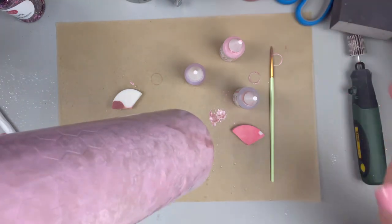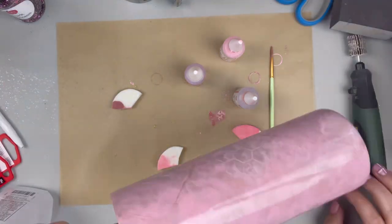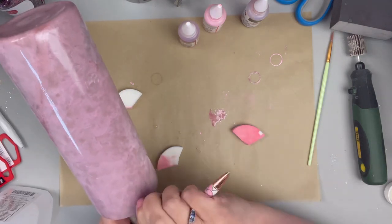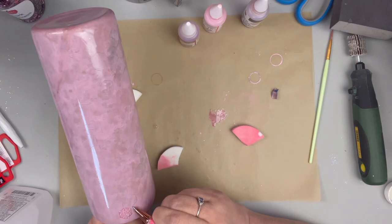And then I'm going to go ahead and start pulling off the vinyl to make my peekaboo. I'm only going to show you me doing a couple of them because for some reason this took me forever. My vinyl did not want to release very well. I think I left it on there too long.